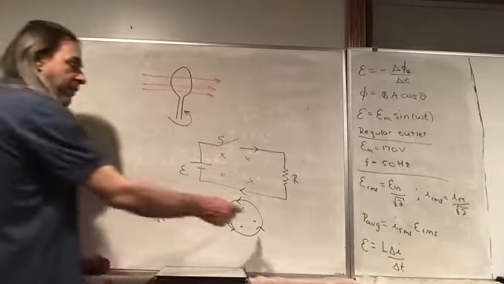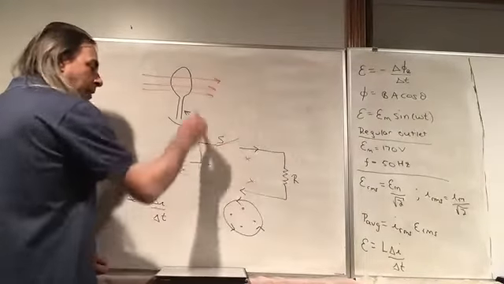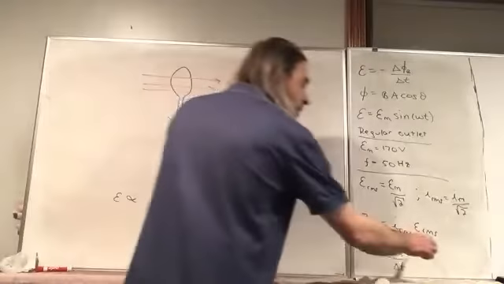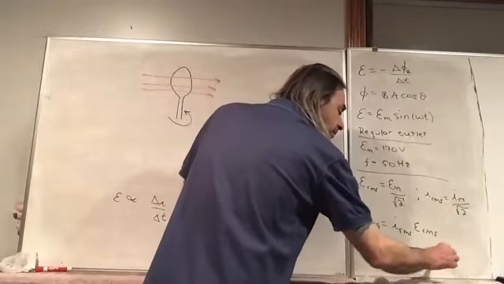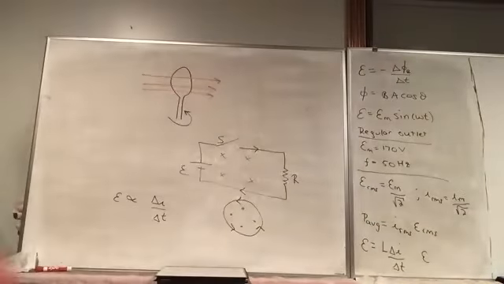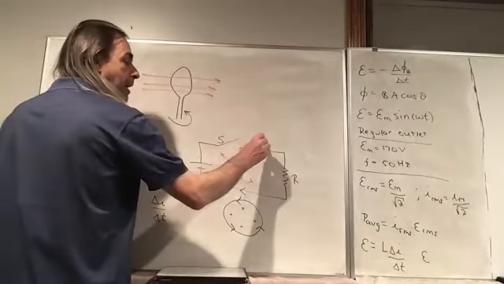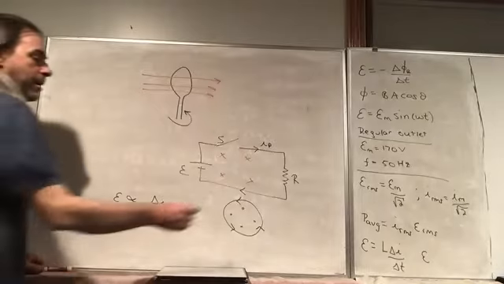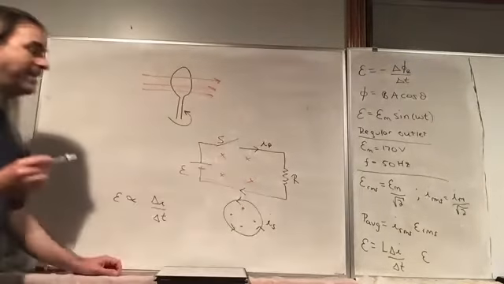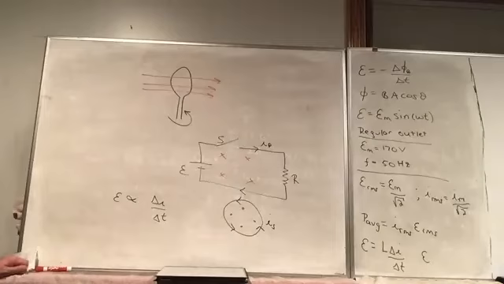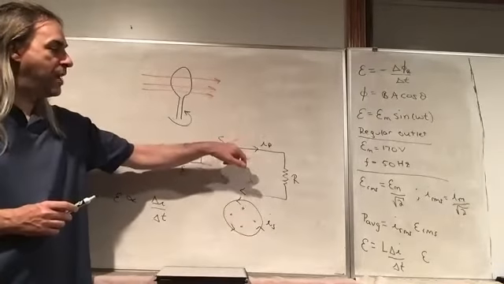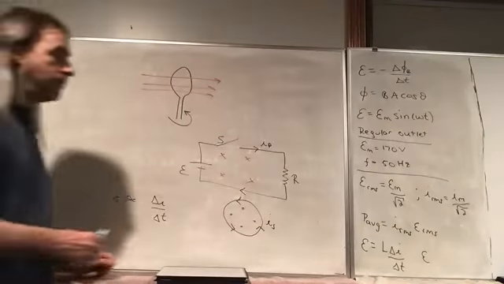We'd have to look at the magnetic field in this region due to all these wires and then see how that changes in time. We're not going to do anything like that. But what we can say is that the EMF would be proportional to how quickly, so this would be the primary current that's driven by the power supply, and it's a change in the primary current that creates that secondary current. So we can say that the EMF in the secondary current is going to be proportional to the rate of change of the primary current.